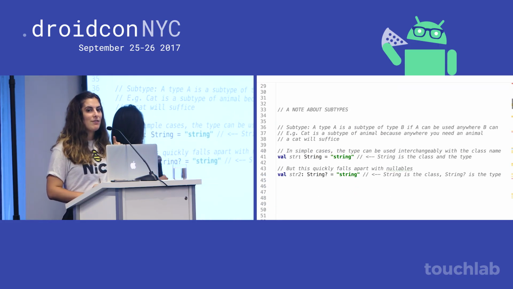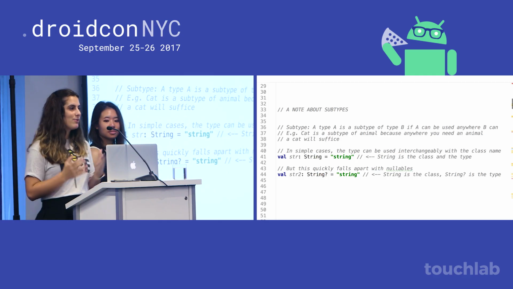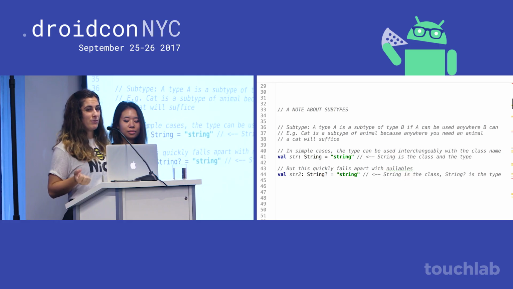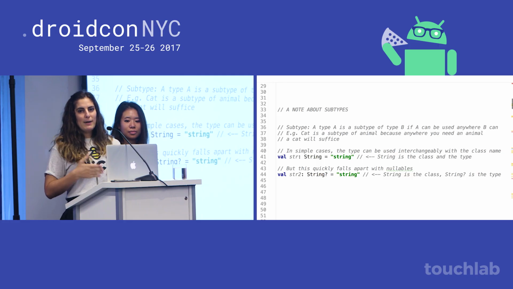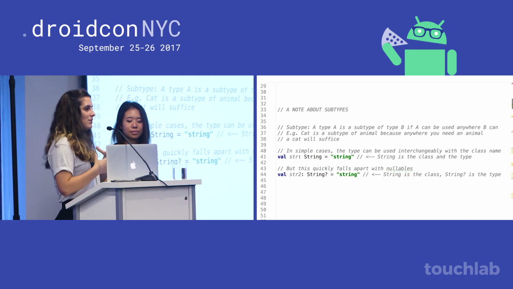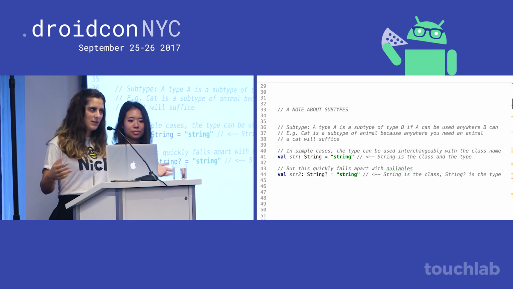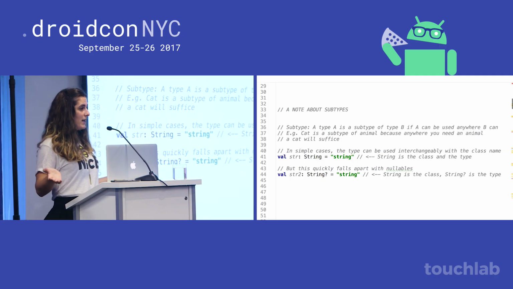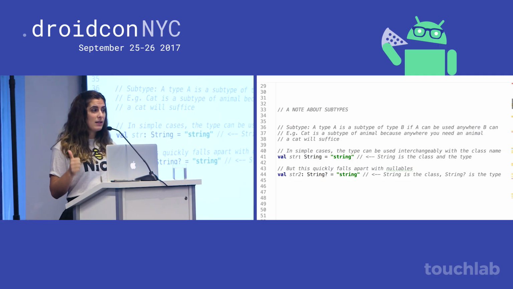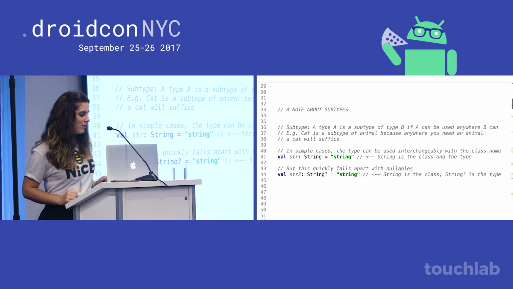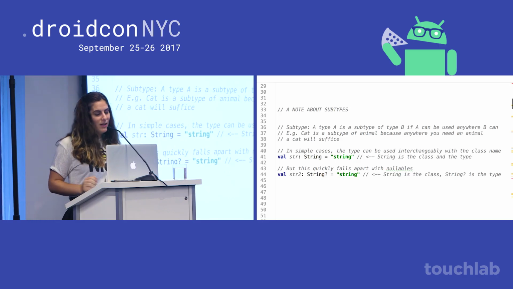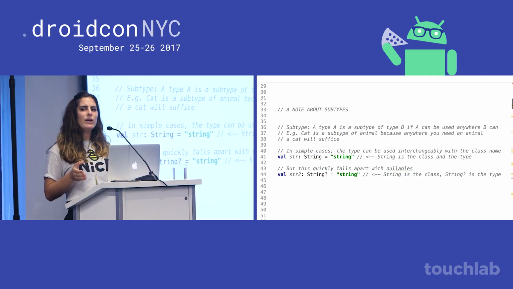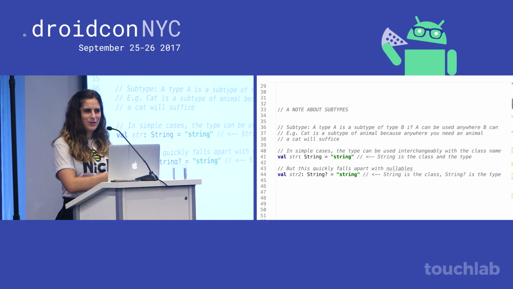And with that, I'm going to give you one more caveat about subtypes, because I think we talk about super and subtypes a lot, but we don't necessarily define them, and sometimes we use them in a really wishy-washy way. So a type A is a subtype of B if A can be used anywhere that B can be used. To put that into concrete terms, you would say a cat is a subtype of animal because anytime you ask me for an animal, if you return a cat to me, that's perfectly valid and I will be very happy. Be slightly happier if you return a dog, but you know, a cat will do.